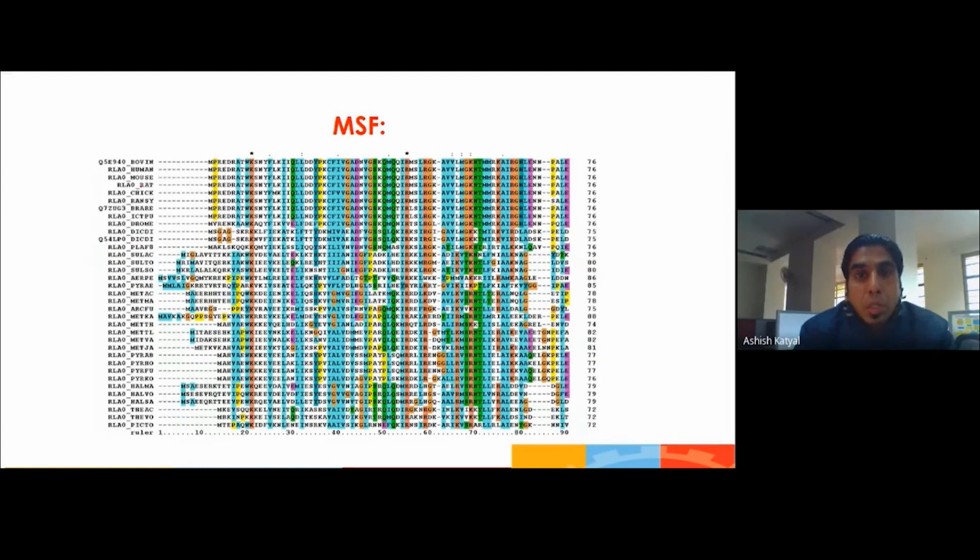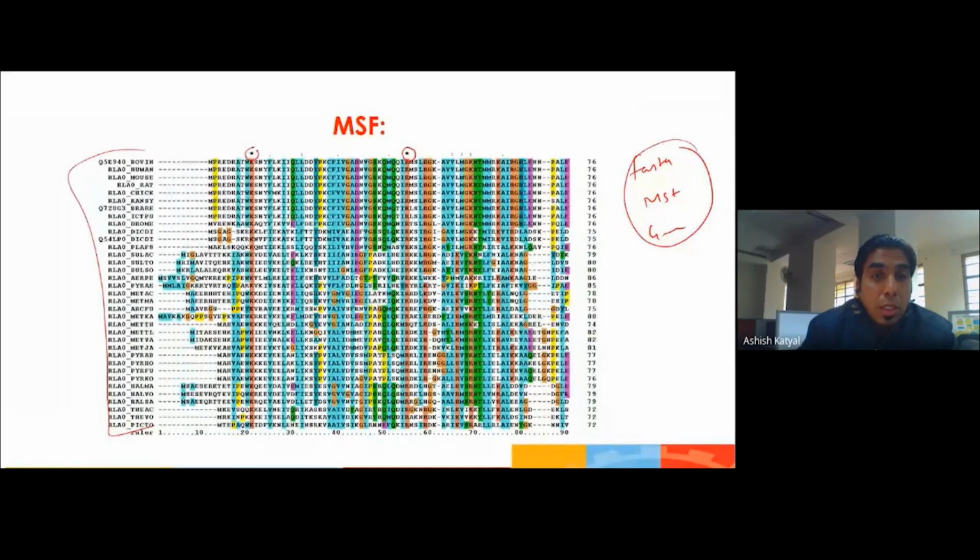You do not have to remember all the things, but you have to be able to recognize some common formats, such as FASTA format, MSF format, or GenBank format, which is quite useful in your bioinformatics. This kind of format is quite useful in multiple sequence alignment, where you want to find out the conserved region, the common region existing among all the species, or the semi-conserved region, or the unconserved region. All of these we find out by the use of this format, known as multiple sequence format.